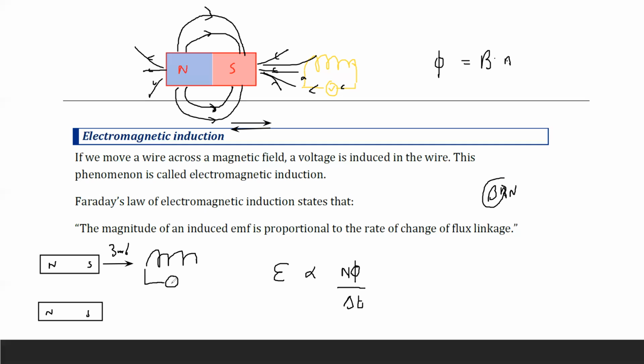Because there's a change in magnetic field, the voltmeter, for example, records 2 volts. If we change the speed, like making it 6 meters per second, then there is a greater change in magnetic field and a higher induced EMF. Since the speed is doubled, this will be 4 volts. This is known as Faraday's law of electromagnetic induction, that induced EMF is proportional to the rate of change of flux linkage.